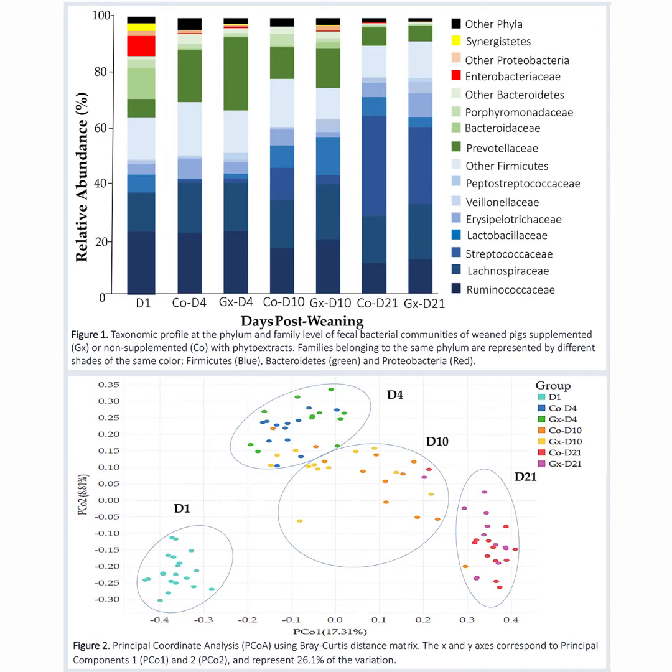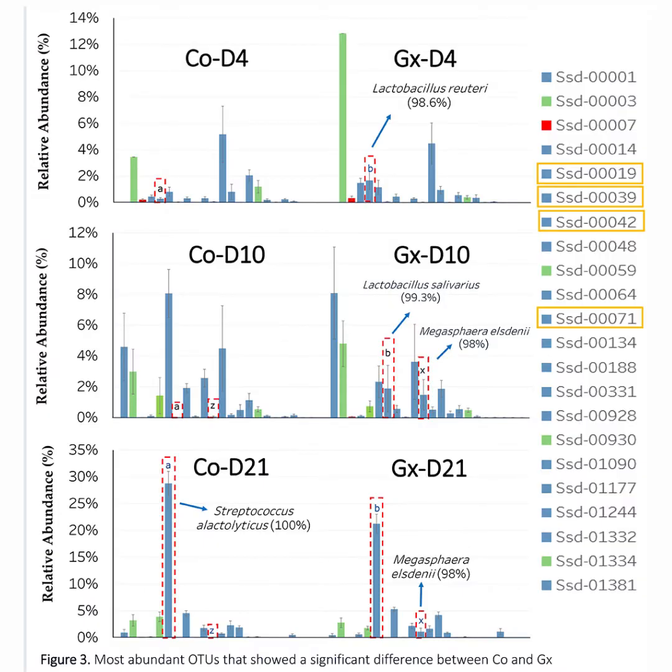Now, because we did see some differences between the control group and the treatment group, we decided to go deeper in the analysis of this data. So we did an OTU analysis, and these are the results of it. When we look at the OTU clusters, we decided to take one representative sequence from each OTU and match it to a database to be able to detect the closest match to a known bacterial species in the database.